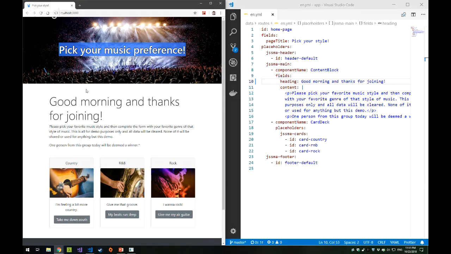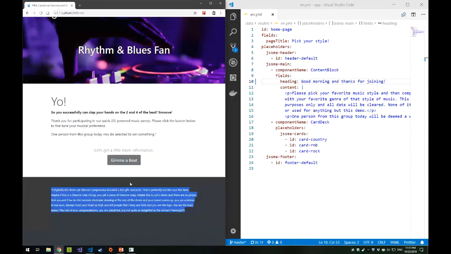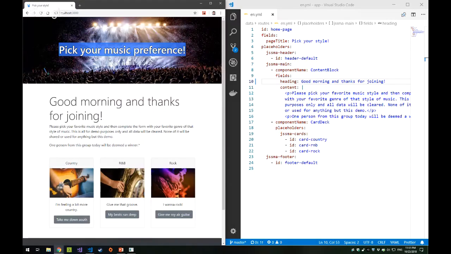Whenever I'm clicking around the site, for example, this footer is shared between every single route. So when I click around, this footer is never getting re-rendered on each click, right? That's all exactly the same. None of this changed. You can see it stays highlighted. And in fact, up here in the header, if I select this text, rhythm and blues fan, and I click around, you can see that it stays highlighted, because only the content inside of this span right here is getting changed and nothing else.